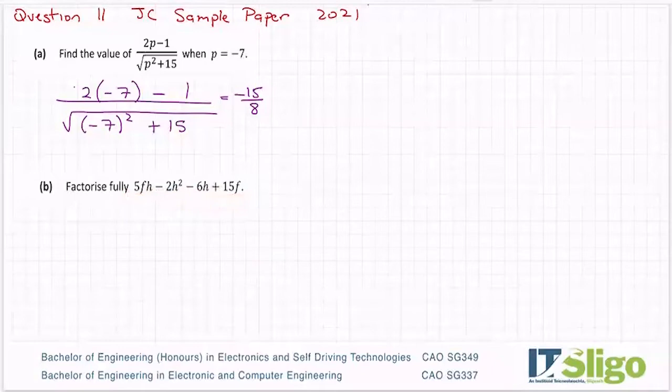And just like the name says, I group them into pairs of terms. And why do I have to group them? Well, when I look across at that, there's nothing common in each of the terms. I see H is common here, here, and here. But look at that, no H here. There's no number common. I see 2 divides in here and here, but 2 doesn't divide into 5 or 15. F isn't common. It's here and here, but it's not in the middle ones. Nothing is common all the way across. And that's why we have to group them into pairs that have something common.